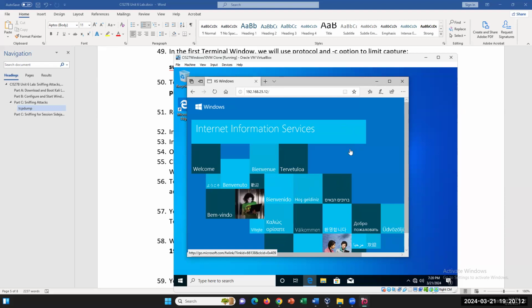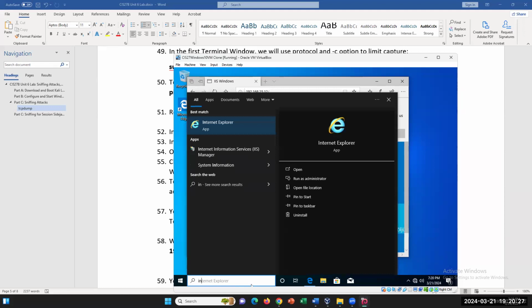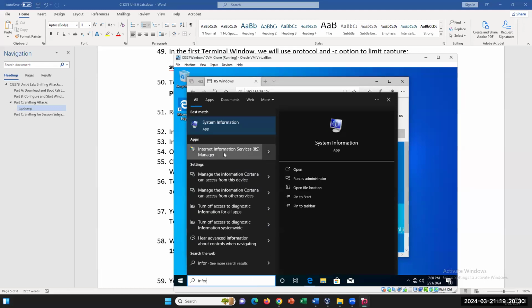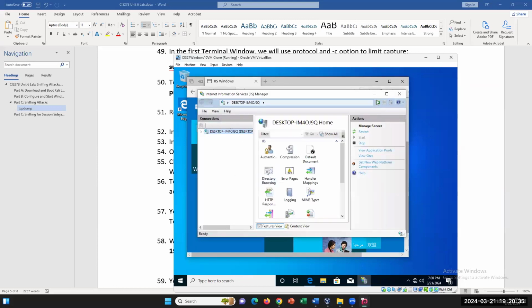Okay. So if you want to add applications and change the index file, you would use the IIS management tool, and you can search for that. So if you search for Internet Information Services Manager, you would see this, right? And you can expand it. So now our system is already a web server, you can set up authentication, right? On how you want the user to authenticate to your server.